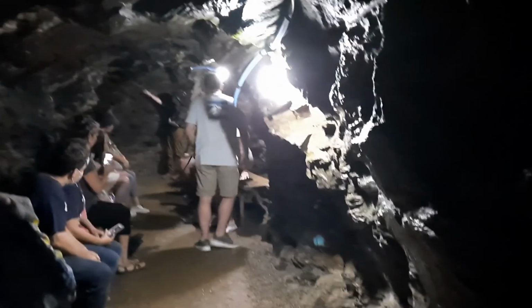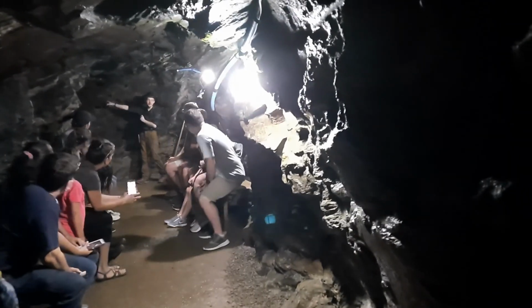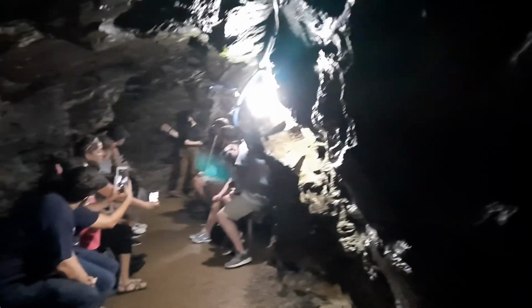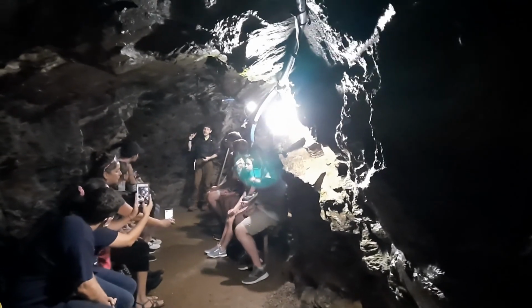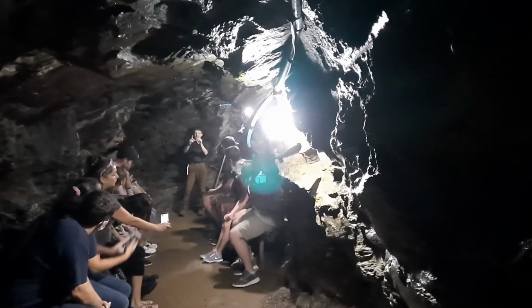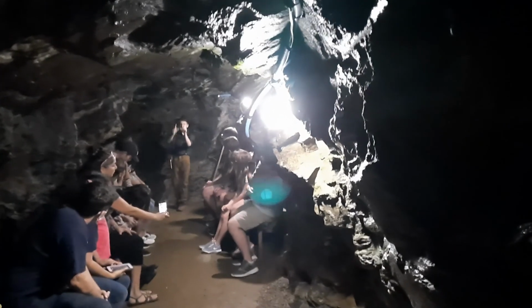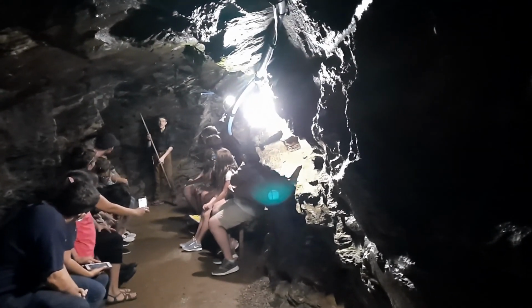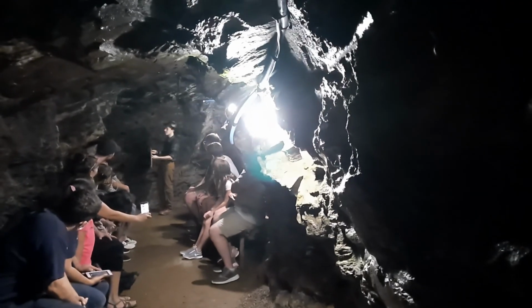But I'm going to be talking about these little holes up here. This is what they would fill up with their dynamite. Keep in mind, these were all about 6 to 10 feet deep. And you had about 20 of them in a wall about this big. What you do is take that little stick of dynamite, only about that long or so, start to push it into the hole here. Use this broomstick. I guess you guys know what a broomstick looks like. I don't really need to show you.